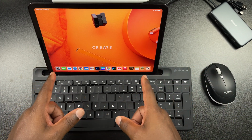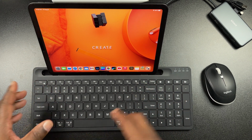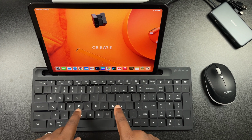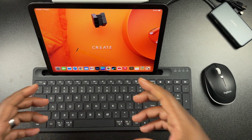I'm not going to use a stand for my iPad. I'm going to use it just like this, and I'm going to pair it up with my actual monitor over there. So this is what my setup's going to look like. It's going to look just like this, and I'm going to have my monitor right behind it. So I will start using this keyboard over my Logitech right now. Probably use it for a handful of months or whatever, and then come back and give you guys my full honest opinion.